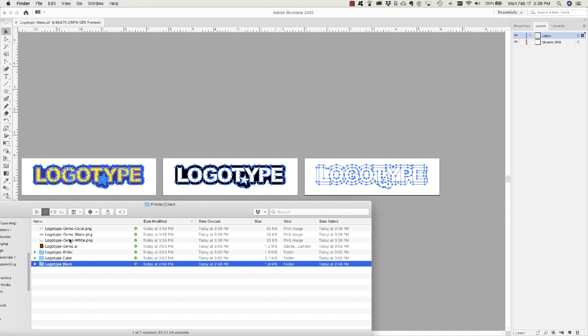And I can move these into the different folder structure that I've developed here. So we've got white logos, color logos, and black logos. And then this is my original layered source file, which unless the client and I decide that that's an asset that they want and can use, I don't include it, because they more than likely do not have Adobe software. They won't know what to do with it. They won't be able to open it. So keep your original files.